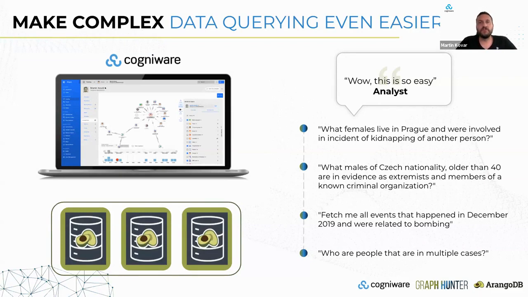Each subject in our system, which is an object in the ArangoDB collection, has its own overview page where you collect all the information in one place. For a person, for example, you can see all the relationships to other entities. You can see the timeline of events that the person was involved in. You can see the map and location history for that person. You can see all related multimedia, for example videos, images, and audio files that mention this person.